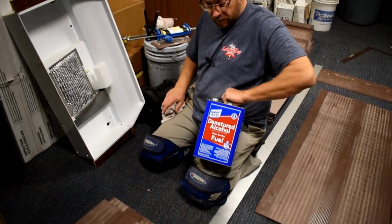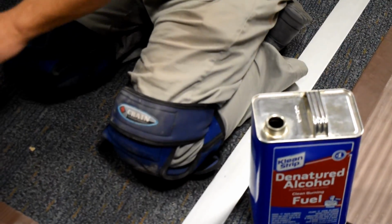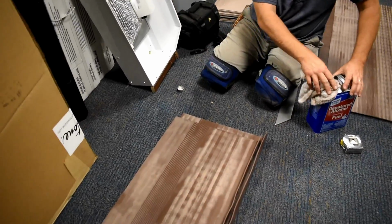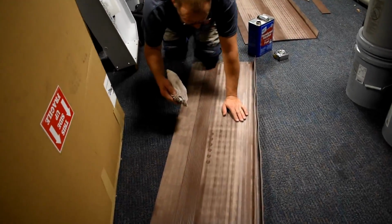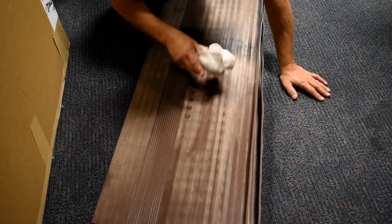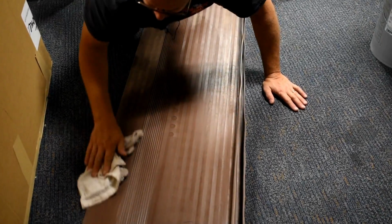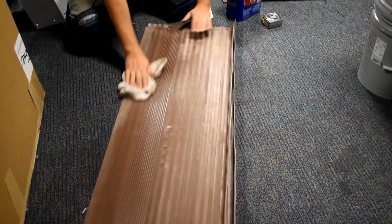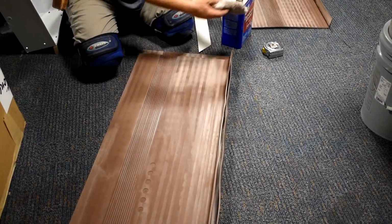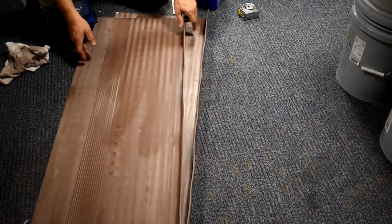This is denatured alcohol, and it is very important. We have already done all these tiles to get that finish off of it. You take a rag and you have to wipe over this to clean whatever that is. I'm not sure exactly what it is, but whatever prevents this from sticking in the mold whenever they make it, it has to be wiped over with denatured alcohol in order for it to stick in the glue. Now you won't see much of a difference because it's going to dry looking pretty much the same way, but the denatured alcohol will take whatever that is off, even though it still looks the same. This is going to allow it to stick in the glue.